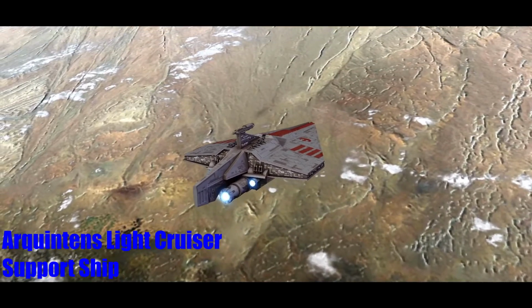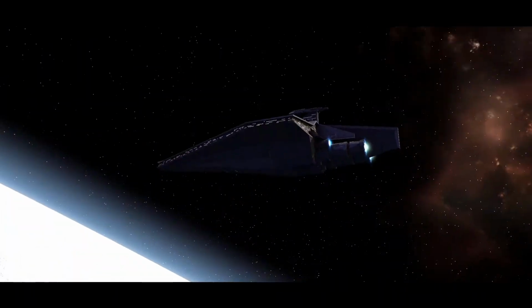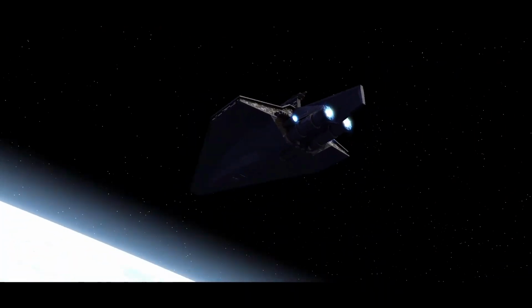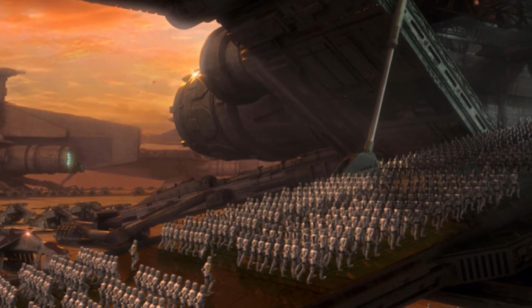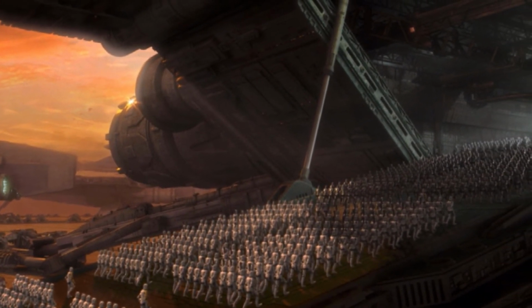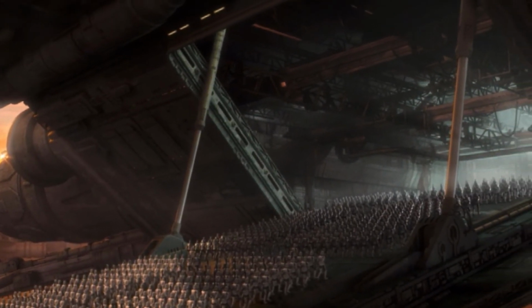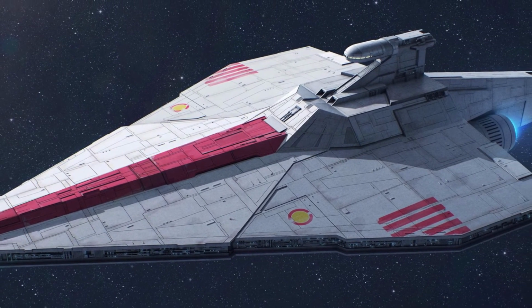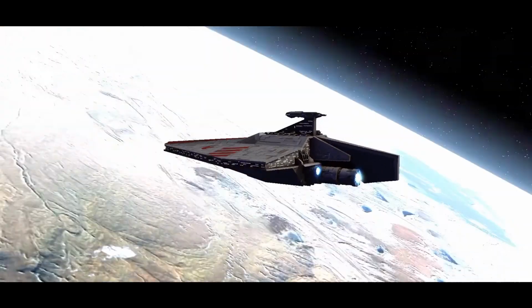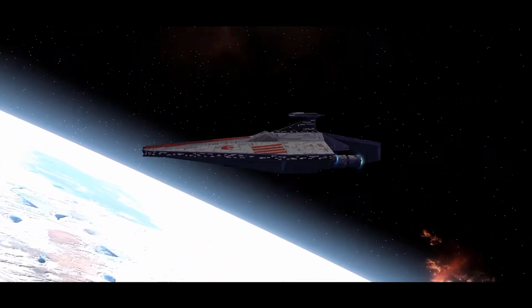This is a lot like the Venator and the Arquitans as well, except that it has a lot less firepower and a lot more hangar capacity. As you probably know, this ship was originally designed to be more of a troop transport, mainly at the very beginning of the Clone Wars, until it was eventually refitted with a lot more guns that the Republic put onto it. So it kind of makes sense that these aren't the most powerful ships in the game, but they definitely store quite a lot of fighters that you can deploy into combat.